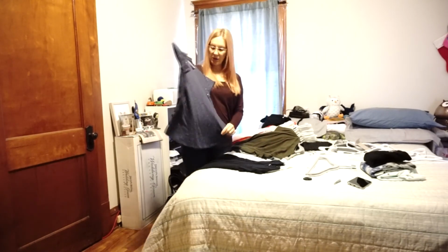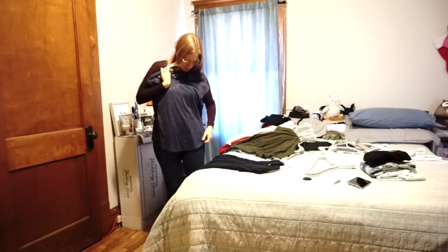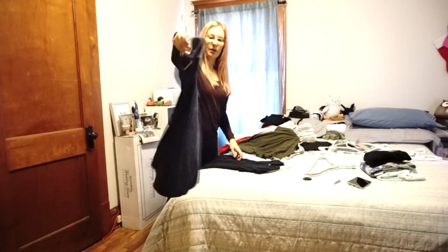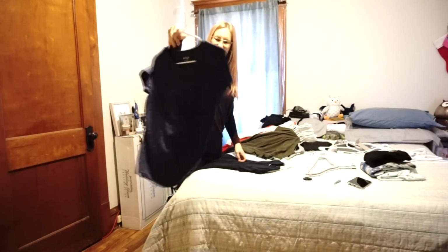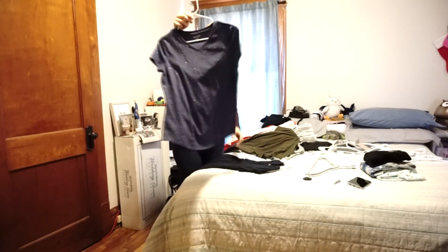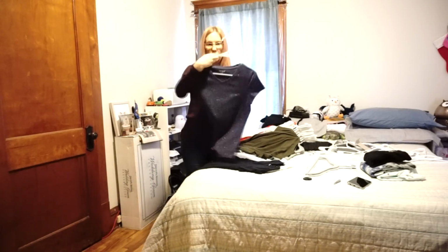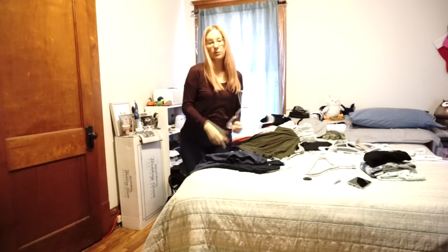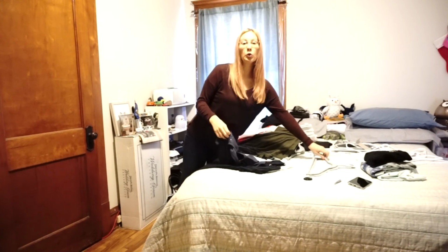This one's fun. This is a kid's shirt, also from Target. It's not actually that small. Usually the kids' shirts are a little bit tighter on me, but this one's not. I really like this one because it's got, I'll move it around so you can catch the light, glitter in it, on the fabric. It almost looks like a galaxy, like constellations, like stars, and I love it. Such a fun shirt. This one also doesn't play very well with blue denim.